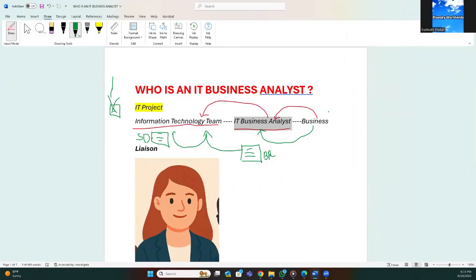So you might ask some frequently asked questions, right? Who will write the business requirement document? IT business analyst. Who will write the system design document? IT business analyst and the technical team together. It's a coordinative effort for the system design document, right? Who's going to code and test? Coding and testing will be done by the technical team. Business analyst will not be doing it. Okay?